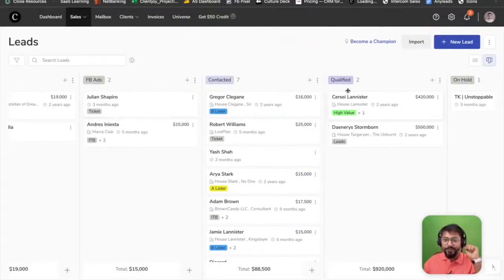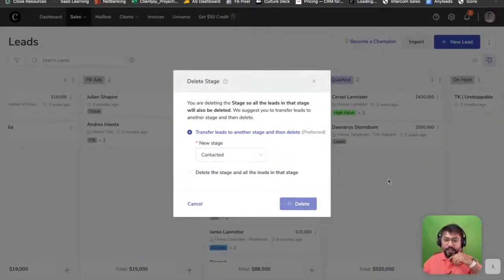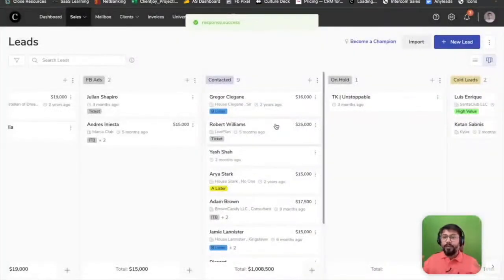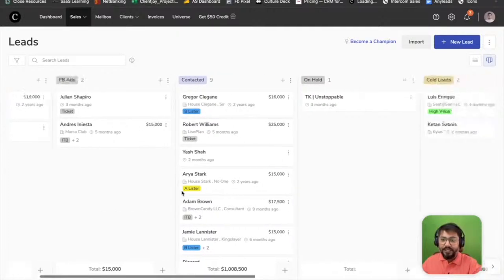This may sound confusing, because I already have a stage called qualified also created. So there were 2 stages that were named qualified. So what I do is I'll delete this one as well, and I'll move all of those to contacted again, right? And I'll just hit delete. So now these 2 also will move to contacted, right? And so probably 3 months later, 5 months later, if you figure out that this sales pipeline doesn't make sense, and you want to create a new version of the sales pipeline that aligns with the current flow that you may have at that point of time, you can make those changes at that time as well. And that's it. It's as simple as that.